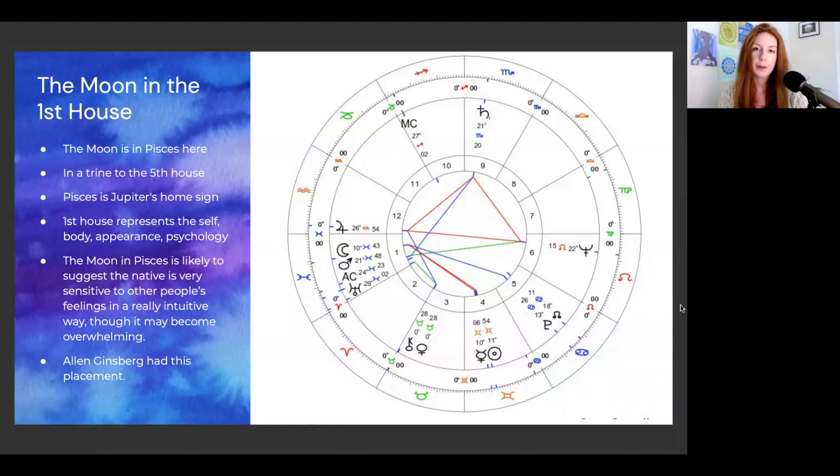The example I have today for this placement is Allen Ginsberg, and this is the chart that we're looking at. He was an American poet and writer. He was friends with William S. Burroughs and Jack Kerouac, and with them formed the Beat Generation. In Howl and in his other poetry, Ginsberg drew inspiration from the epic free verse style of the 19th century American poet Walt Whitman. Both of these people wrote passionately about the promise and betrayal of American democracy, the central importance of erotic experience, and the spiritual quest for the truth of everyday existence.